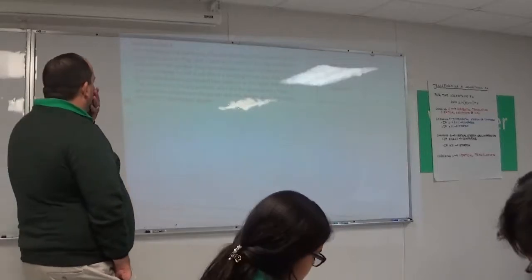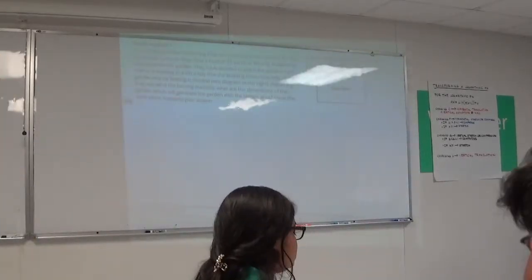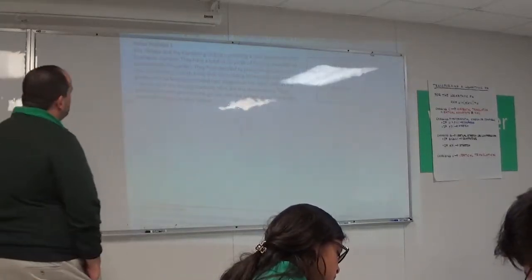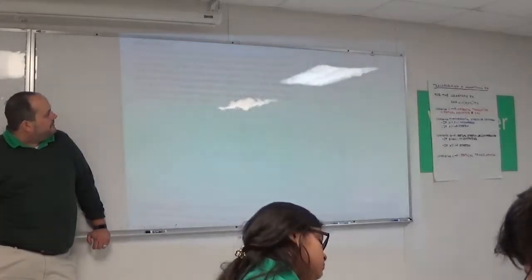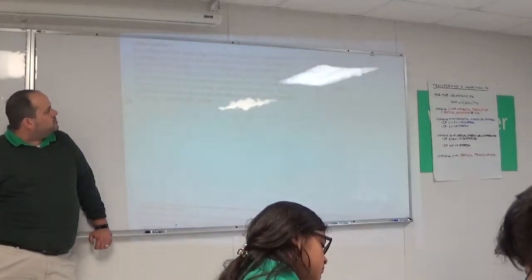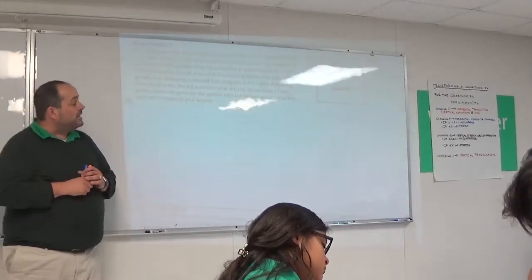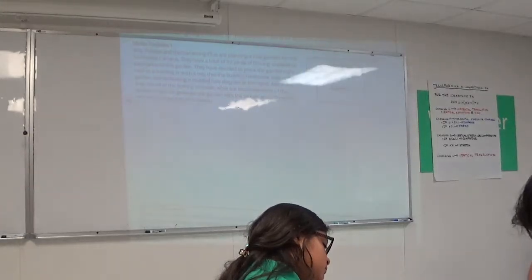All right, let's get into this. Ms. Pandy and the Gardening Club are planning a new garden for the Southwest campus. They have a total of 32 yards of fencing available to place around the garden. They've decided to place the garden right next to a building in such a way that the building forms one side of the garden and no fencing is needed. Assuming they use all the fencing available, what are the dimensions of the garden which generate the garden with the largest area? Show the work which supports your answer.